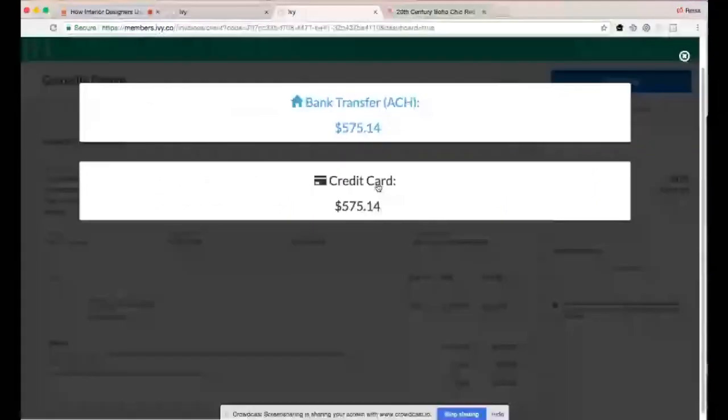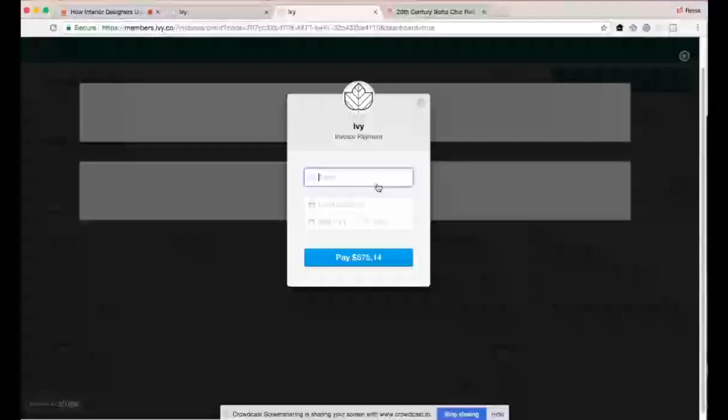You can download the PDF if you need to. And your client would just click pay now, and they could pay via credit card. And then it's as easy as that. They just plug in their credit card information, click pay the amount, and the money goes right into your account. So I don't think it could be any easier for your client. Clients can do this on the go from their phone as well.